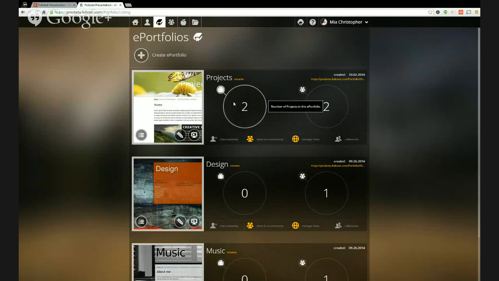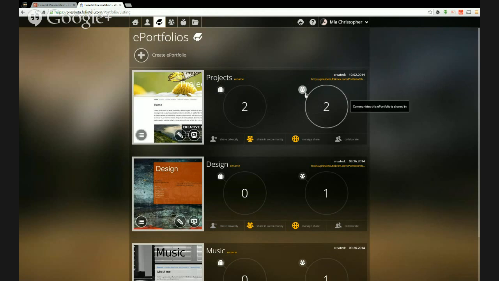So first off, projects, as I mentioned before, is a component we introduced earlier in the spring, and it still exists. You can create projects within an ePortfolio today. So if you want to add a project to your ePortfolio, you can do that. It is a Gizmo component of an ePortfolio. In the future, projects will be standalone, so you'll be able to build projects without having to build an ePortfolio first. What this number indicates is the total number of projects you have put into your ePortfolio. So this ePortfolio, aptly named projects, actually contains 2 different projects that I put inside of that.